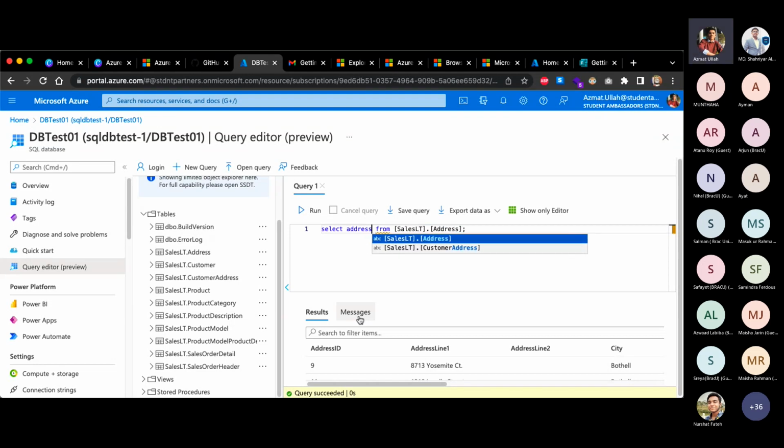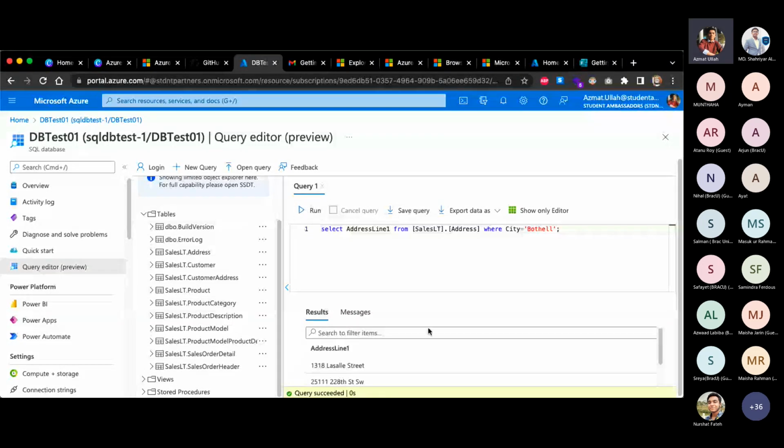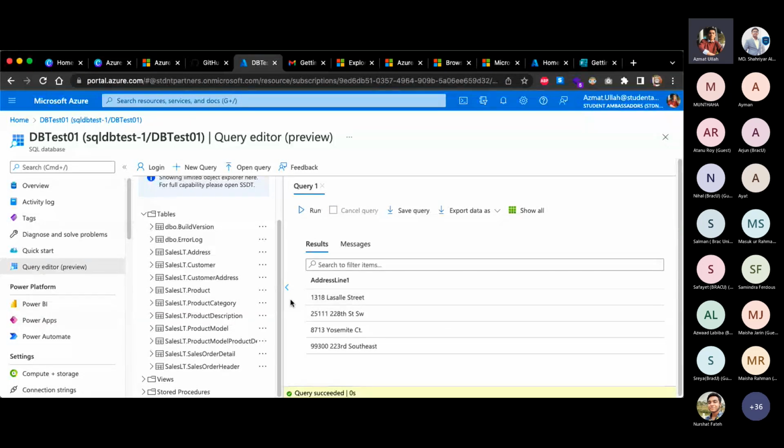So I hit select AddressLine1 from SalesLT.Address, the table where city is equal to Bothell. And when I run the query, you can see the output. It only gives me the list of streets available in Bothell.